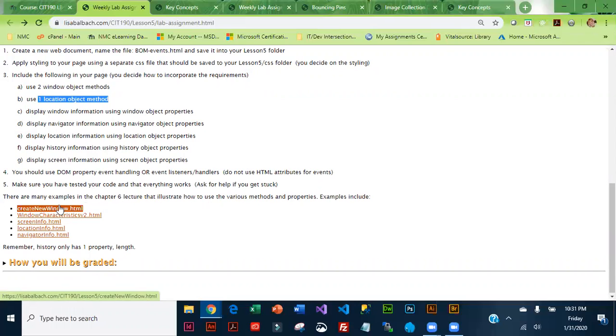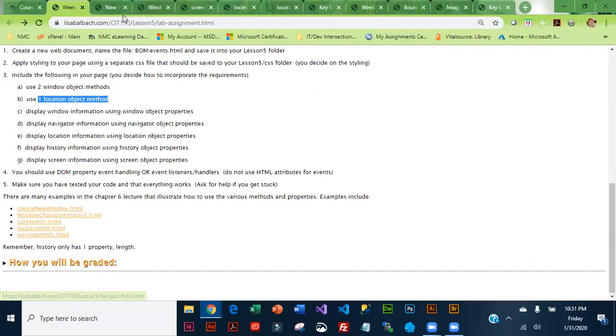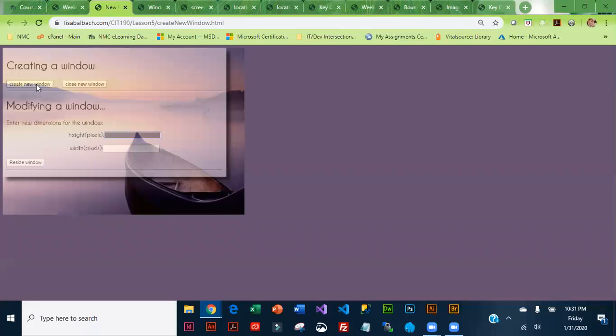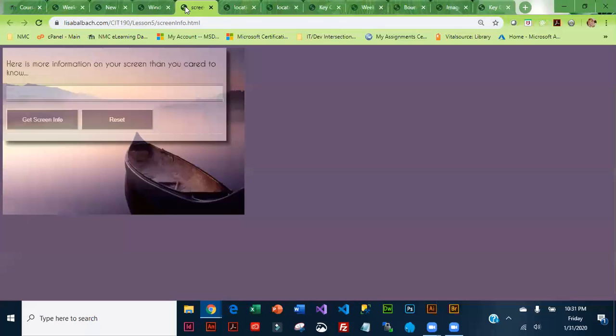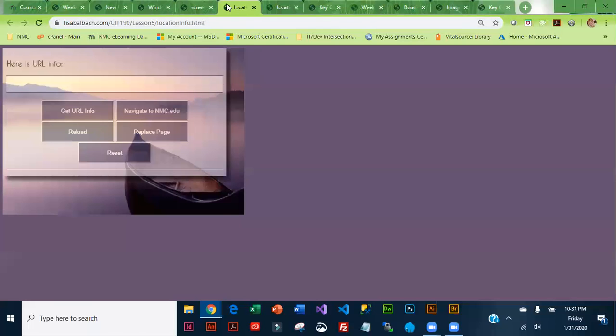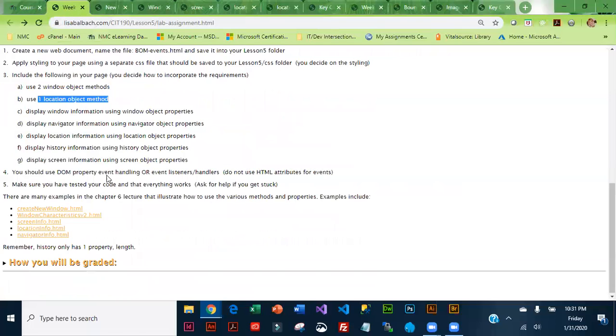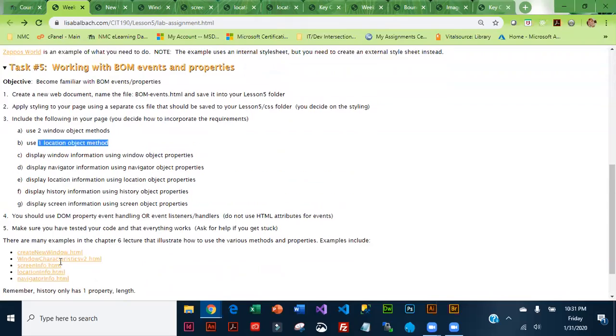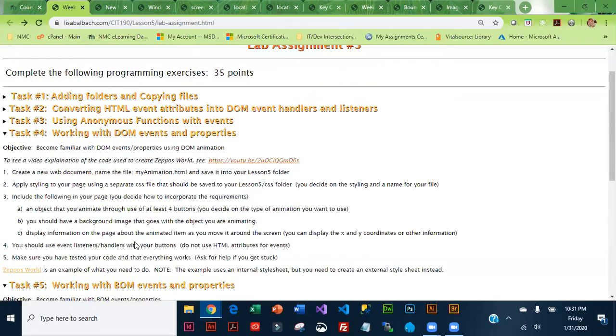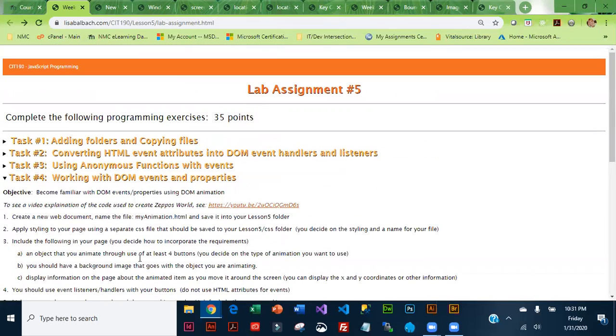And I actually have a lot of examples in different pages. So what you're probably going to want to do is combine these into a single page. Okay, but if you have more than 1 page, it's okay. You just need to link them into your assignment page. Okay, so you will be working through this.